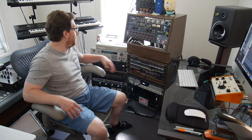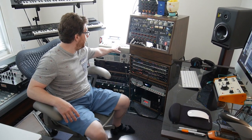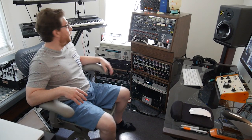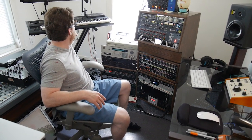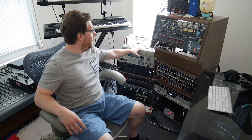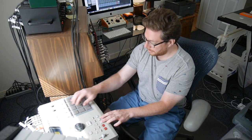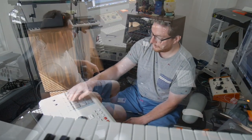The S950 I used strictly for drums. All the drums on the album, just about, except for two tracks, were sampled into the S950. And everything was sequenced on the 2000XL, so I got all the sounds and the bass lines on the ASR, and all the drums on the S950, and everything sequenced in here. I know it's kind of unnecessarily complicated, but it's fun that way.